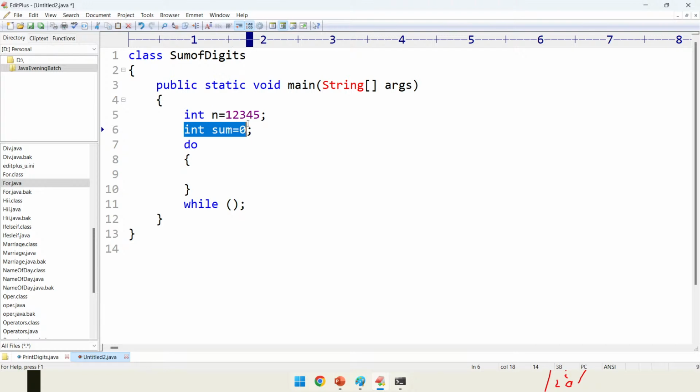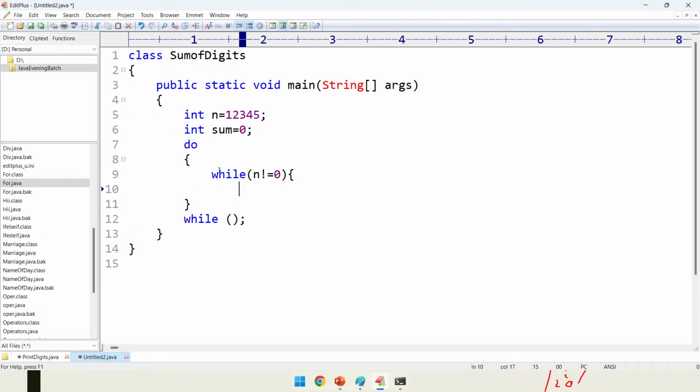At the initial stage, my sum contains 0. While n is not equal to 0, come inside: sum equal to sum plus n percentage 10.